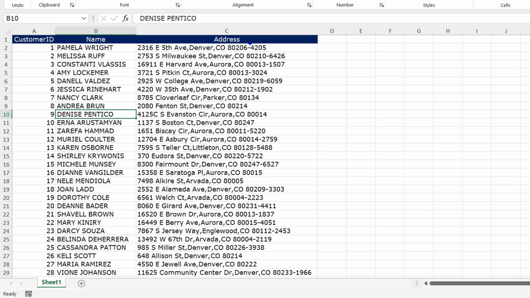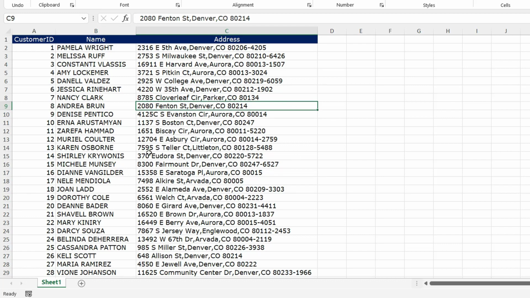Second, if I want to extract this 4-digit number after the hyphen, how do I extract that particular data? Or if I want to extract some data which is separated by comma or any particular pattern, I can still get it. So let us see this example inside Alteryx.